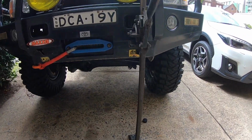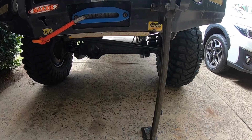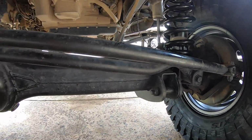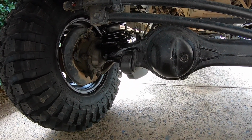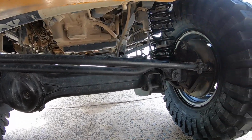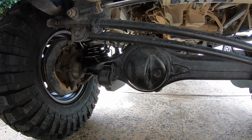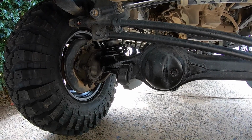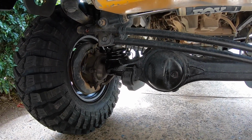I mean, you can lift a standard car 20 mil without doing bushes, but what I'm going to do, I'm going to undo all the bolts with a bit of weight off the car. Anything that's pivoting on the diff, I'm just going to undo them and then set the car back down with all the weight on it and do them back up. So, what we've done is we've stretched it basically up. We've lifted it up, so we've stretched these bolts in their bush. So I'm just going to back them off.